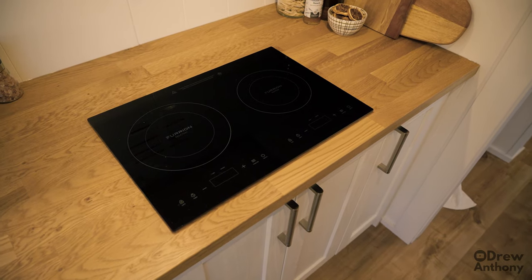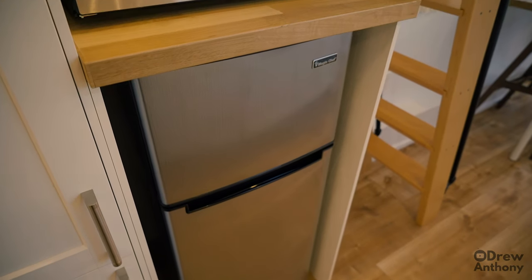It's got an electric induction stovetop and a little mini fridge on the floor. The reason they're using electric-only appliances is because with a short-term rental you want to keep it as simple and safe as possible. When you add an element like propane, that's something that could be misused and cause damage to your investment — in an open flame in a small space, things could go sideways. The appliances are safe, the fridge is small so guests won't be packing a ton of food for a long period of time, and that makes it very attractive for someone who wants to rent this out.